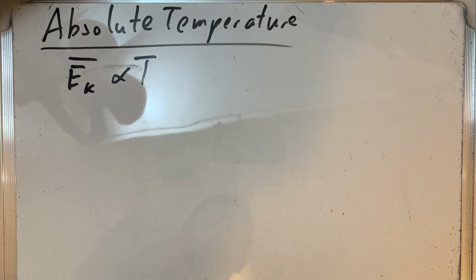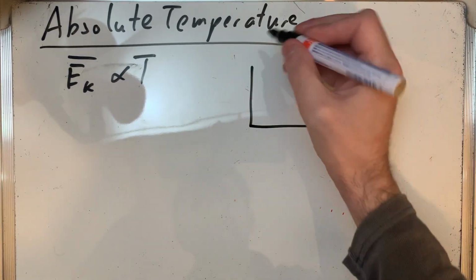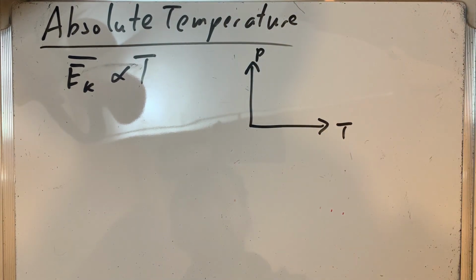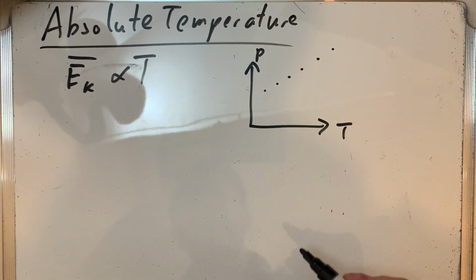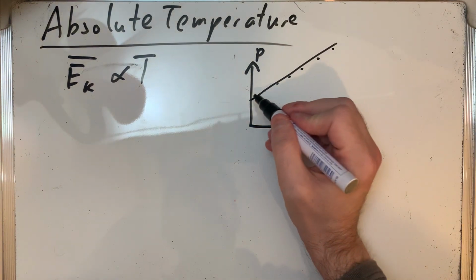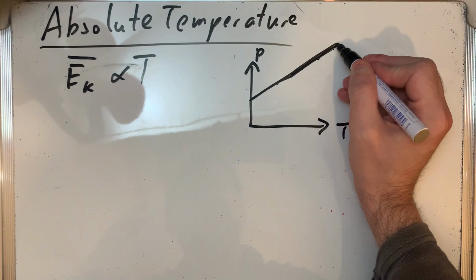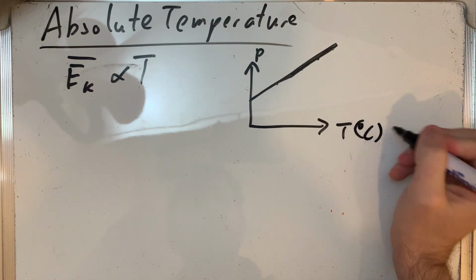So let's suppose you were plotting a graph of, say, temperature against pressure for something at a fixed volume. So you might get a graph something like that. So there's a strong positive correlation. Let's try and get that a little bit straighter there. Strong positive correlation. There's a linear relation between them, but they're not proportional because it doesn't go through the origin. That's because we measured temperature in degrees Celsius.